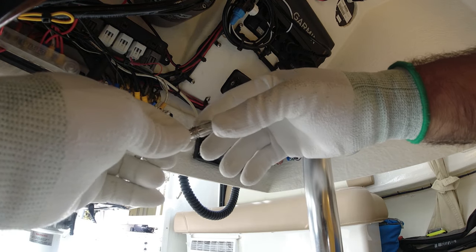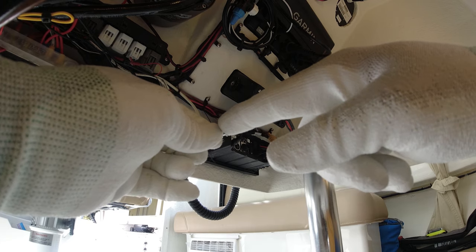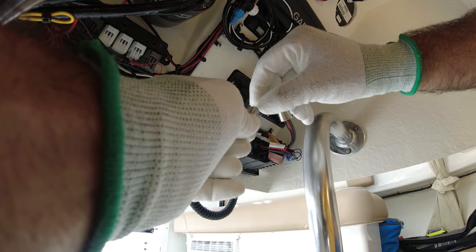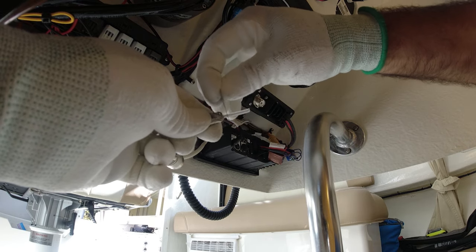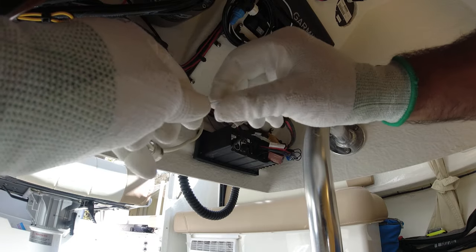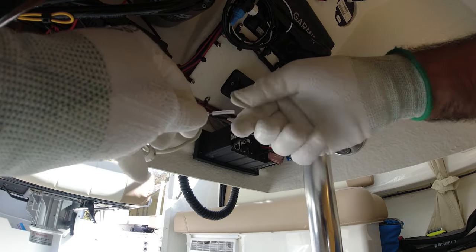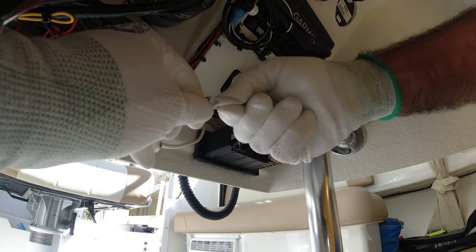We're going to bring it down evenly — see how it looks — so it doesn't interact with that thread there. We're going to cut right around here, a little bit less than a quarter right here. Again, cut it softly, then twist it to the right and there we go, it's coming out. The reason I'm twisting it is to get that stainless steel wire all wound up.